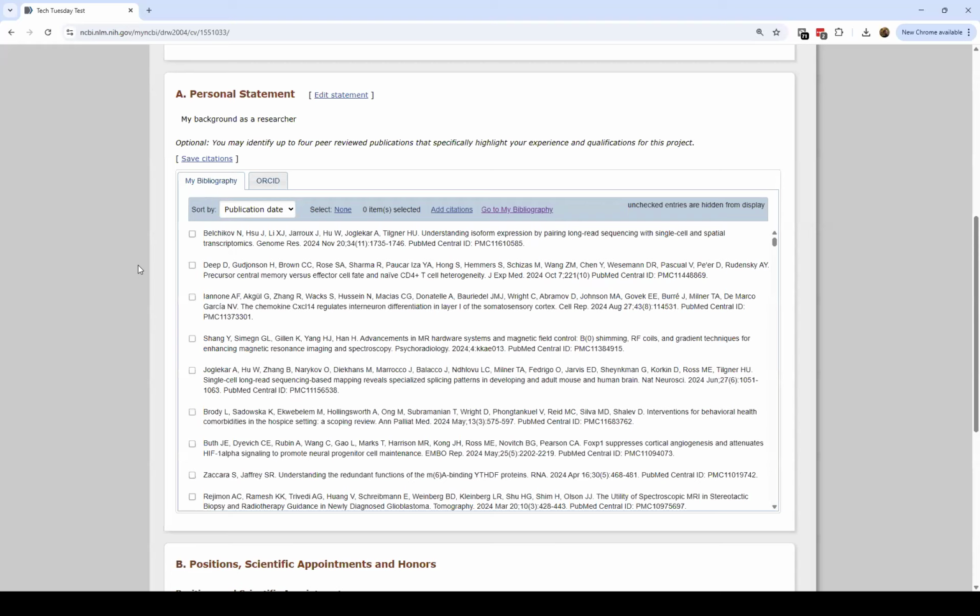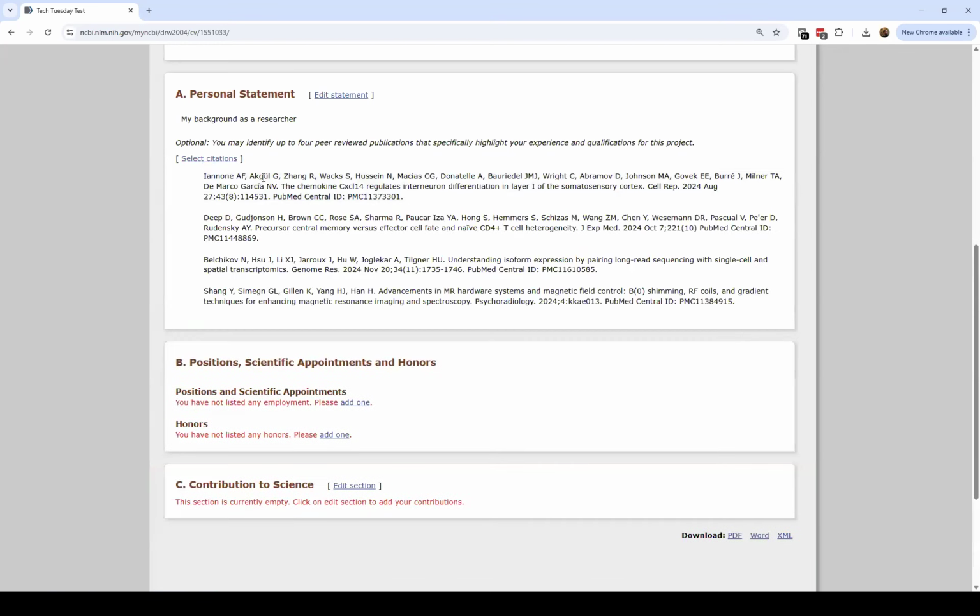Some people like to do their most highly cited papers. Some people like to do their papers that appear in the most kind of like prestigious journals. But we'll just kind of say we wanted to pick these 4, and then it just kind of formats them and pops them in the document so that you can have a look at it.